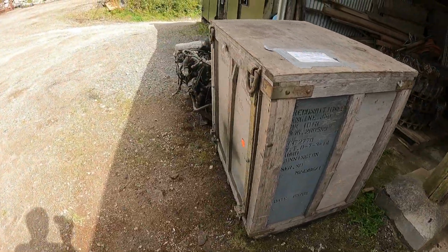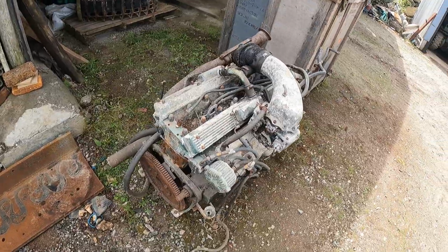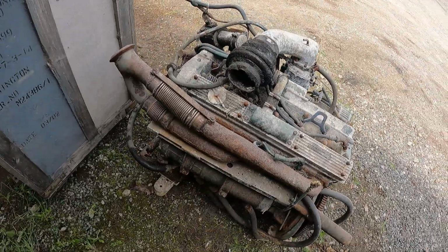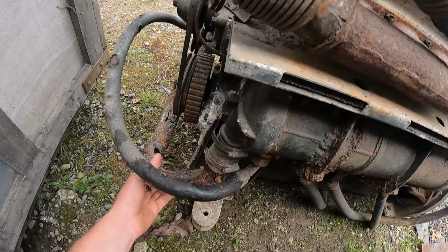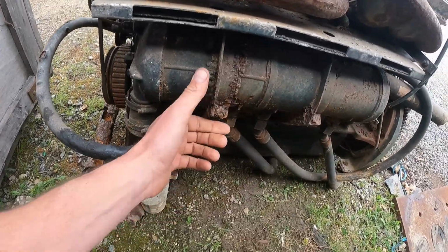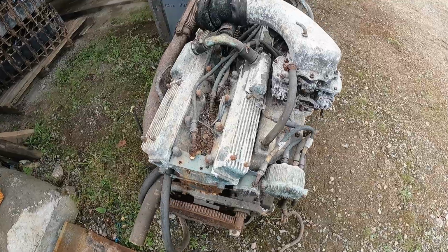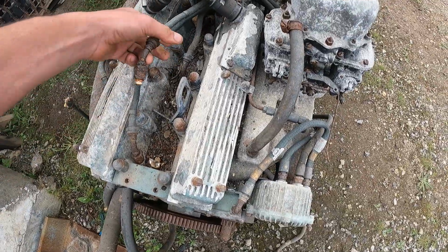And then moving on to the engines, I can't remember if we showed you the original engine in the first video, but this is the Jaguar, I think it's a 4.2 litre straight 6. This is the engine which actually came out of this vehicle. This engine again has got masses of water damage. You look at some of these pipes here. That's one of the water pipes, look, which goes to the heat exchanger. Everything on this has just got so much damage. I was going to have a go again at reviving this engine and getting it going, and I know that it will be an awful lot of work. I've never ever seen an engine before that's been so rusty that the spark plugs have actually completely disintegrated. Look at them.